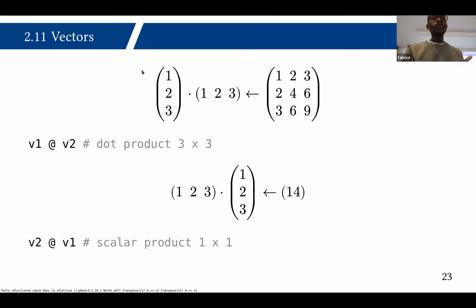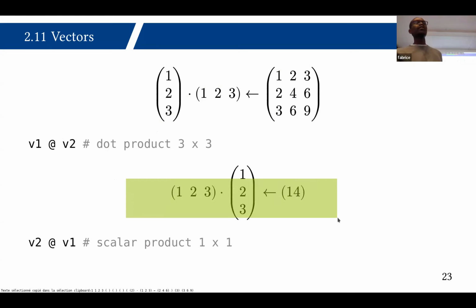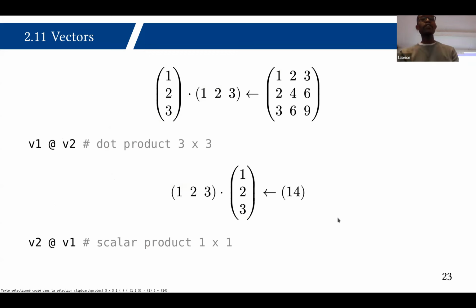That was one of the most interesting discoveries I've made with this type of representation. For instance, I have made V1 dot V2, and I can build a new matrix according to those two. And I can also do a scalar product with a dot product.